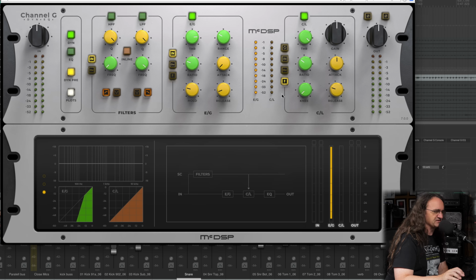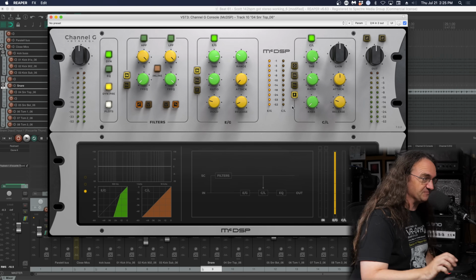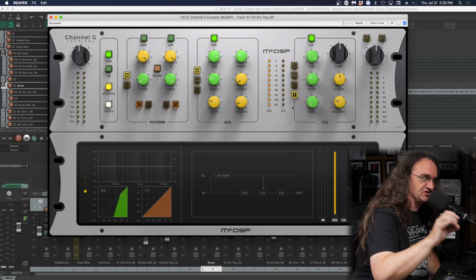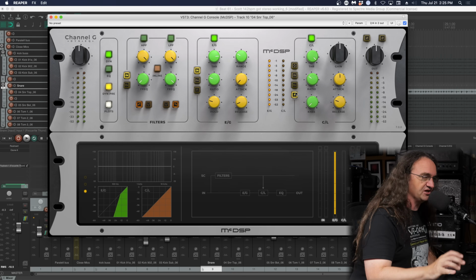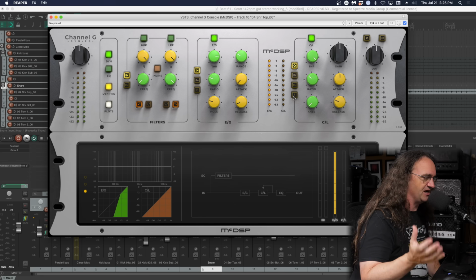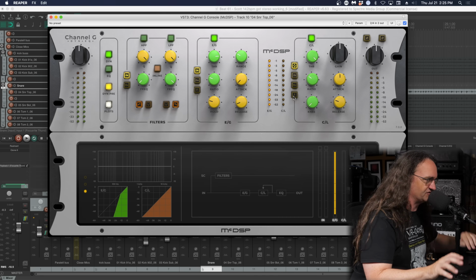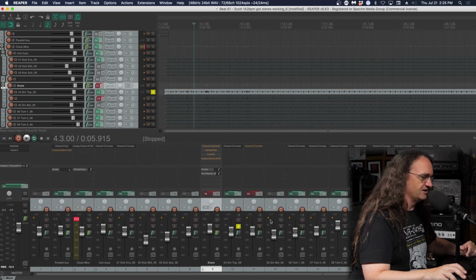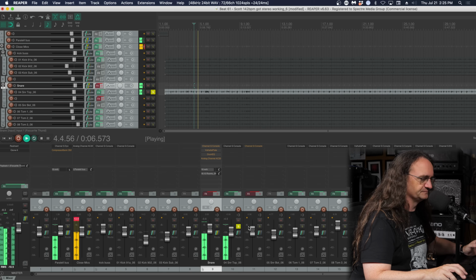The F button they said is for radio buttons. I have no idea what that is. I looked at the manual. It said something about radio control. Beats me, man. I think the documentation needs to be a little bit clearer on there. Doesn't really matter. I'm just throwing the knobs in and it sounds great, so I'm really happy with what I'm getting. So that's the top snare mic.